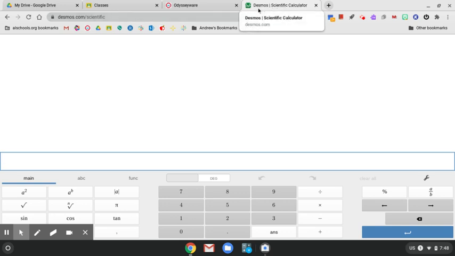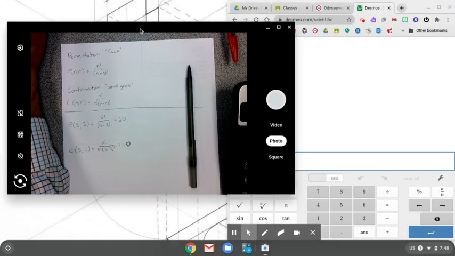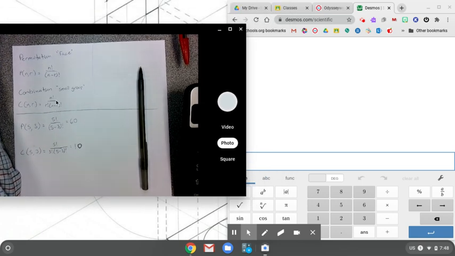So I'm going to use this calculator here. I Googled Desmos scientific calculator. The Google calculator will work. This one is just going to show it in the same way that I wrote it down. So it just looks the same as the way I was writing it. So if I fill in that formula, I don't know if I'm going to be able to do this well. We'll see. So here's the formula for the combinations. N factorial. Remember, n is the number of choices you have in all. R is the number in your subset. It's how many you're choosing.